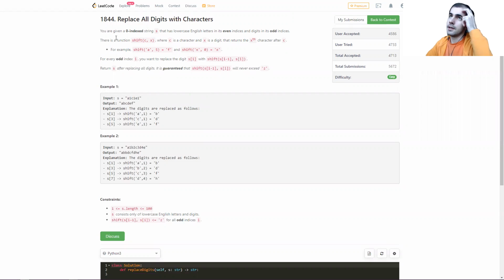There is a function shift(c, x), where c is a character and x is a digit, that returns the x-th character after c. Okay, I got it from the examples. For every odd index i, you want to replace the digit s[i] with shift(s[i-1], s[i]).